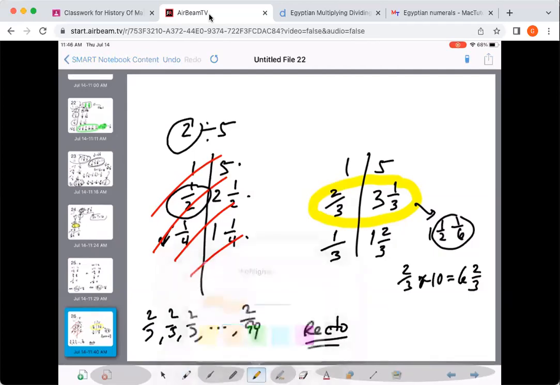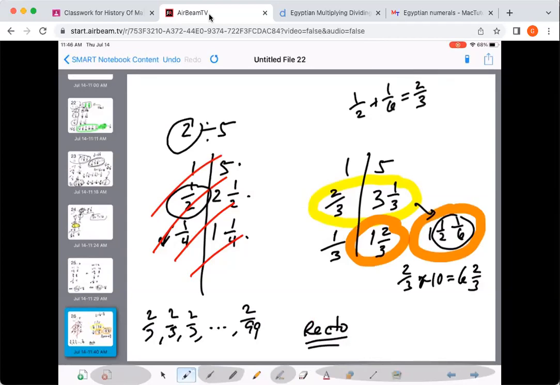So that's also a thing I want you to be aware of: if you ever have to take half of 3 1/3, it's going to be 1 2/3. If you want, you could do it this way, but then you'd have to know the identity that 1/2 plus 1/6 is equal to 2/3.